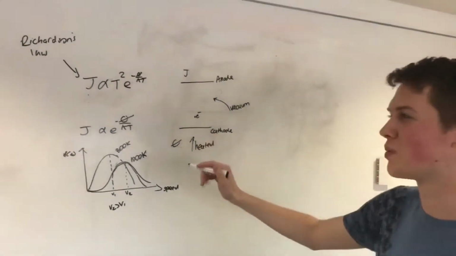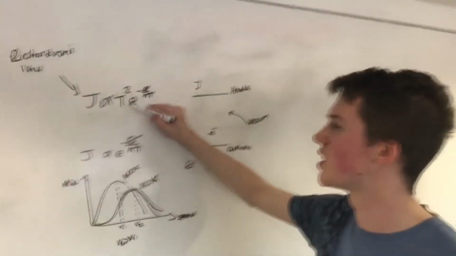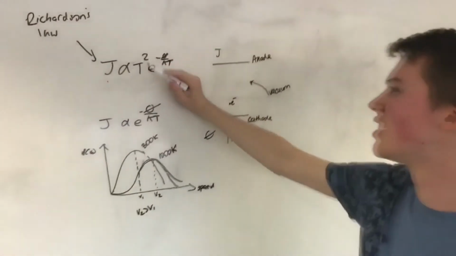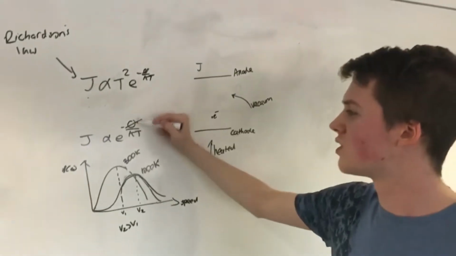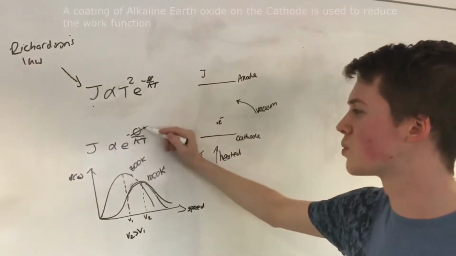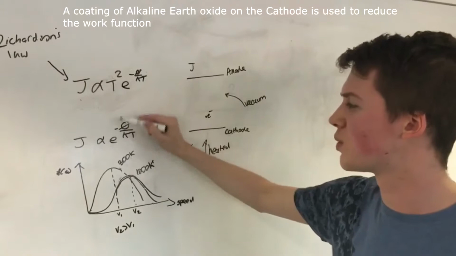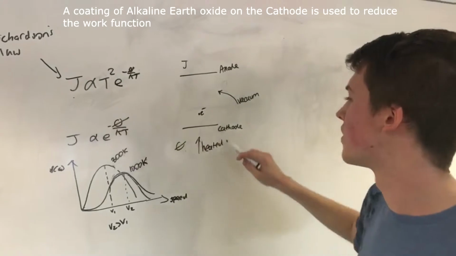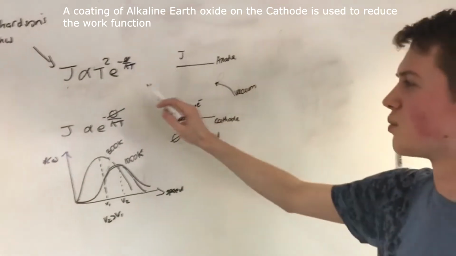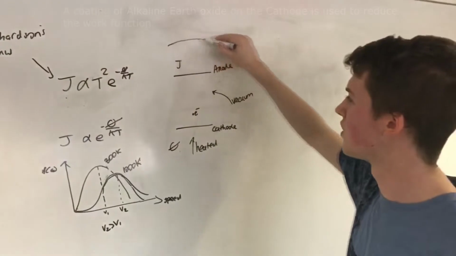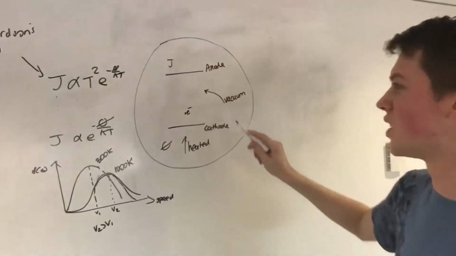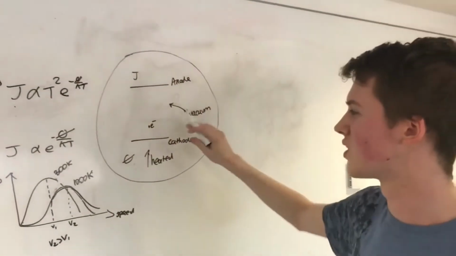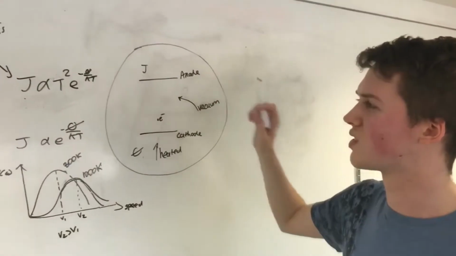Okay, so in the triode we want to maximise the thermionic current for a set temperature, because further increases in the temperature would lead to larger inefficiencies. So to do that, we can decrease the work function in the Boltzmann factor, which will in turn increase the Boltzmann factor. This causes a larger thermionic current through the cathode and the anode for a set temperature. Another thing we can do is encase this in a vacuum, which stops air molecules from outside the tube interacting with the electrons. This increases the thermionic current.